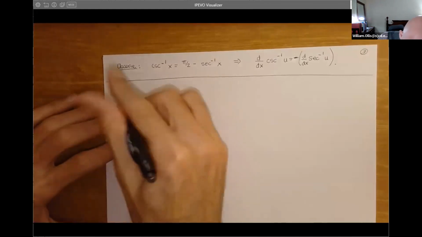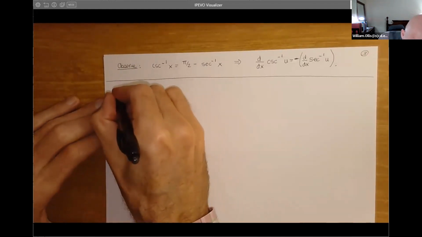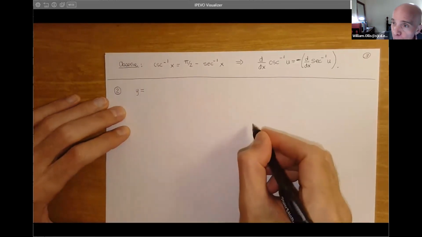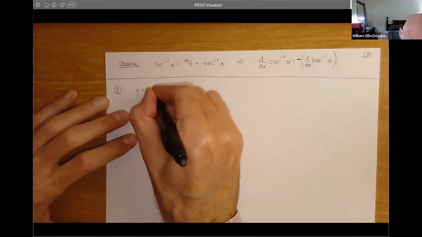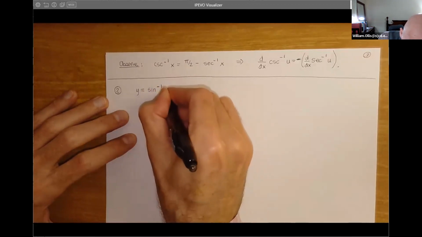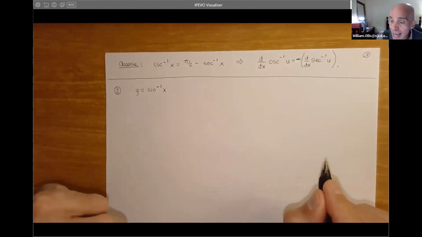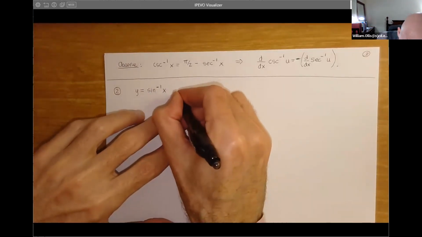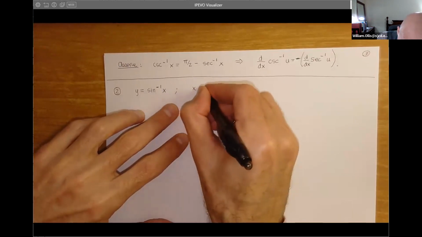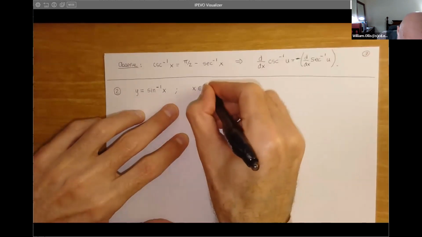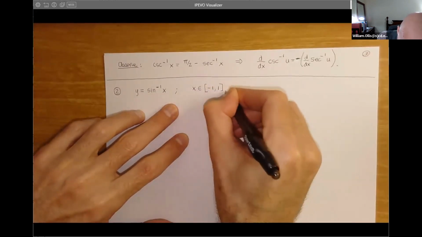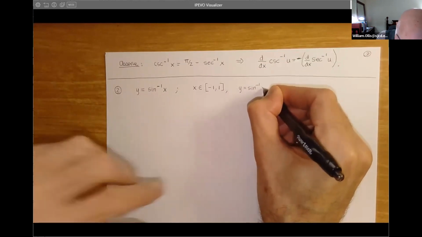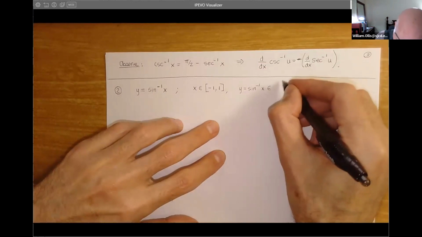So now what we can do is consider the inverse sine function. So this will be number two. So we're going to say y, and of course this will go a lot easier and you're going to breathe a sigh of relief. y will be the inverse sine of x. Now, again, we need to remind ourselves, how did we define this function back in pre-calculus to make it one-to-one? So in this particular case, we had x to live between negative one and one. And of course, the y, or the inverse sine of x, will live between negative pi over two and pi over two.